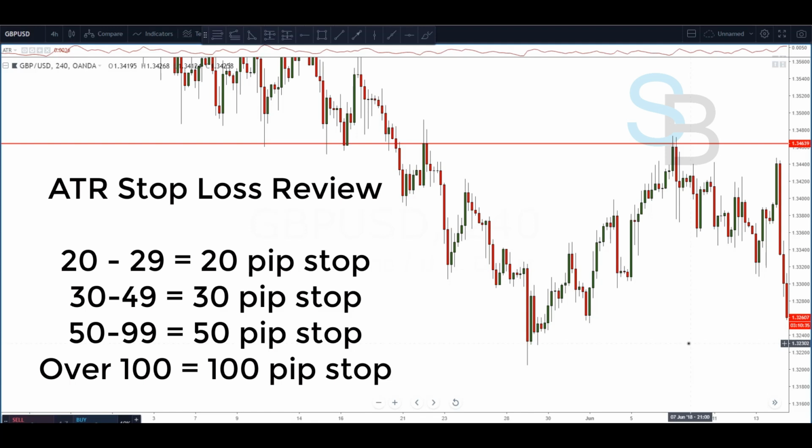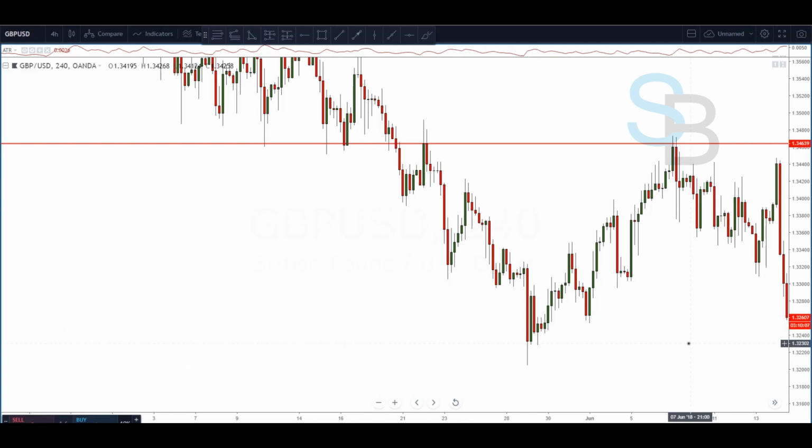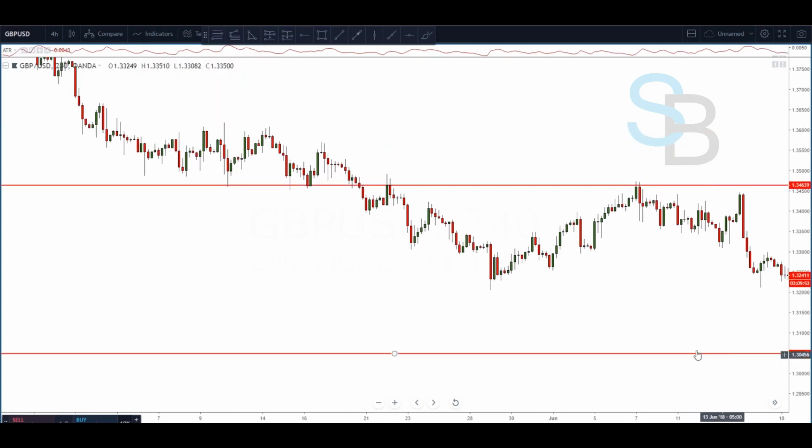If you have an ATR that is 30 or above, it's going to be a 30 pip stop loss, up to 49. 50 and above is going to be a 50 pip stop loss, up to 99. 100 and above is going to be a 100 pip stop loss below that swing low or above that swing high, depending on if it's a bearish or bullish trade. So that's the stop loss. Again, targets are the same as with a pullback strategy trade as well. We're looking at a 1-to-1 risk reward on first targets, and we'll use some of those multiple target techniques in order to trail the position down. So that's stops and targets on the aggressive entry.